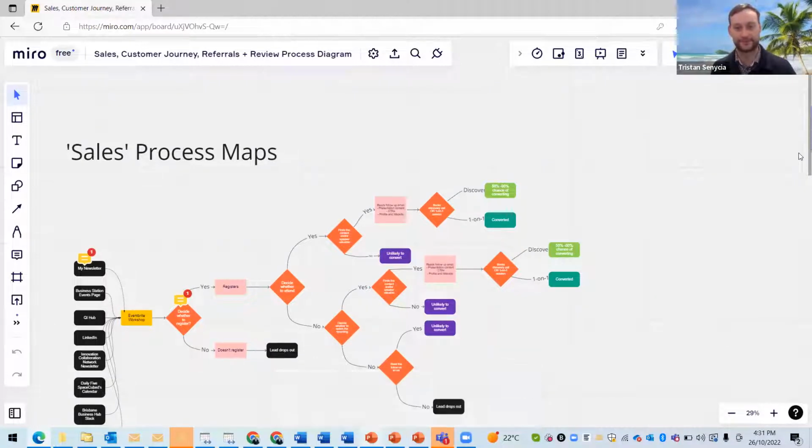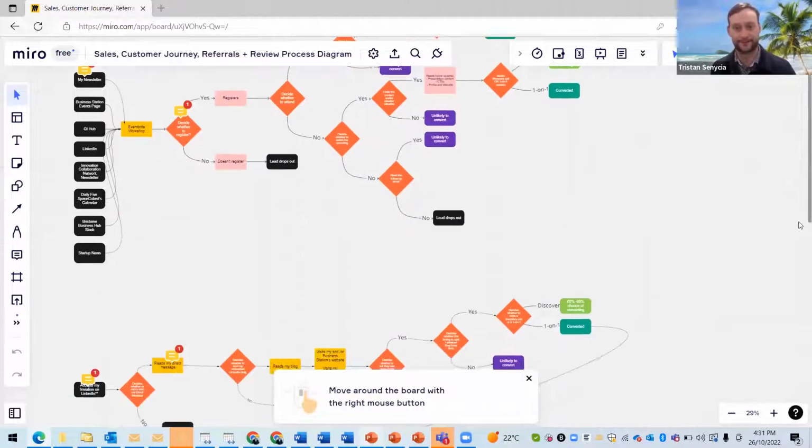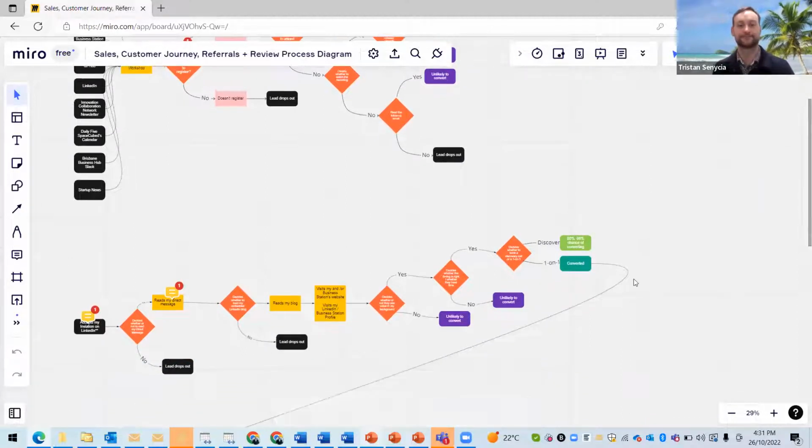I've got some other processes as well, which I'll show you later, but this one is originating opportunity through LinkedIn. So that's a separate sales process and function that you might need to create. And sometimes I give people mine just so that they can think about how to do it for themselves, if they've got a B2B business model and they're developing business in a similar way.